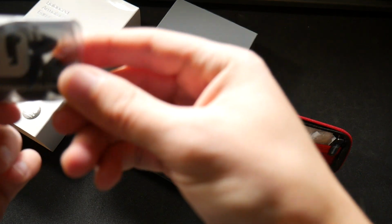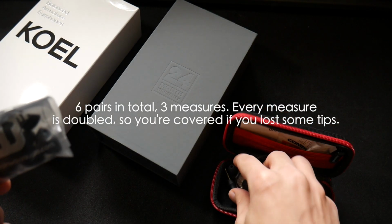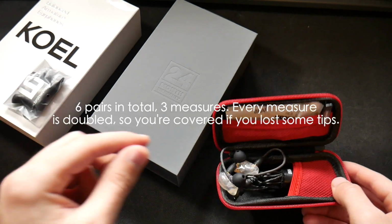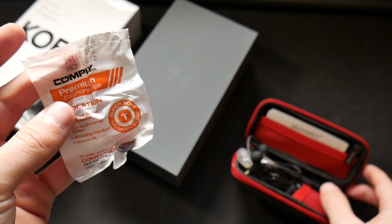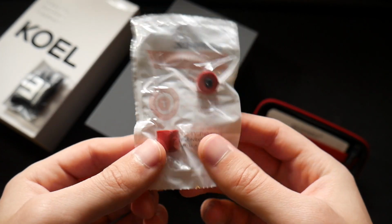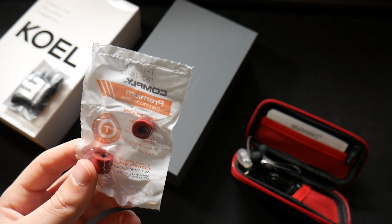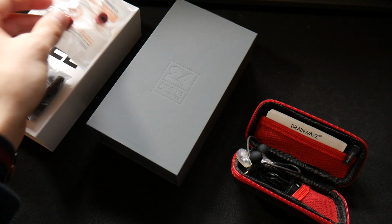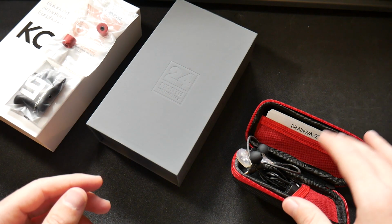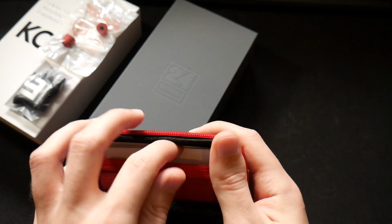So we have a lot of silicone tips, actually 1, 2, 3, 4, 5 pairs of silicone tips, and another pair is already on the earphones. Then we have the Complies in their classic box, and they are in red. It's a beautiful touch because usually you find the classic gray, dark gray, I believe, color, and this red is really beautiful. You can still find this color on the Comply website, but it's not usual to find it inside the case of an earphone.